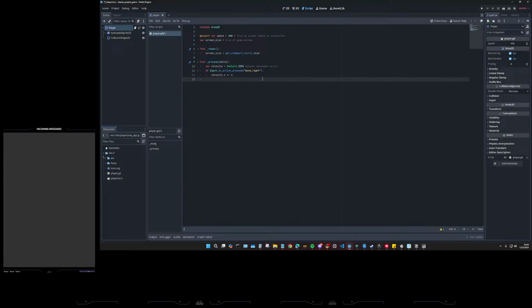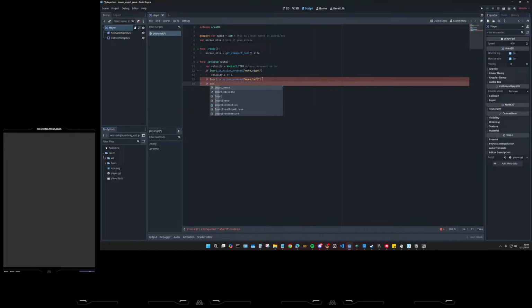If Input.is_action_pressed, move left. If input, we'll just put these down real quickly.